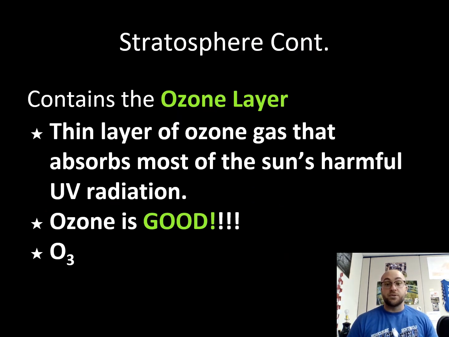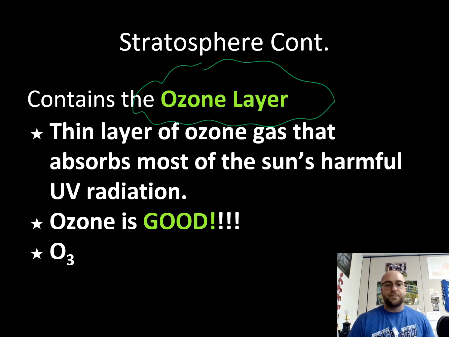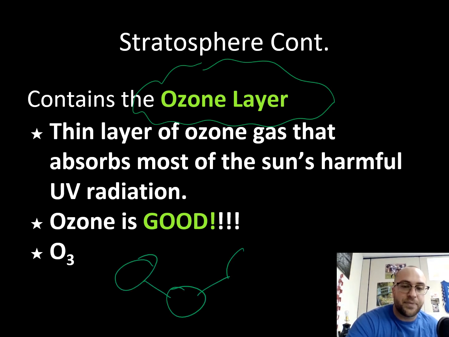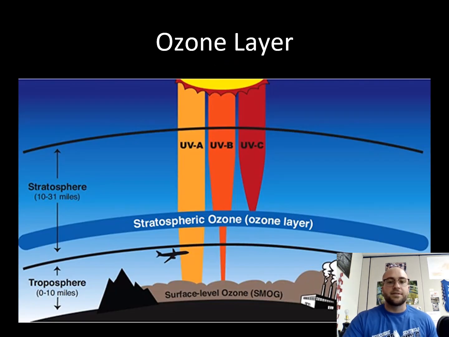What makes the stratosphere so significant? It contains the ozone layer. You've probably heard of the ozone layer before. It is this very special layer of invisible gas that protects us from the sun. It's the reason why the stratosphere is warm, because that gas essentially absorbs those harmful rays. It is made up of 3 molecules of oxygen. It's that simple. If this was a molecule of oxygen and those sticks represent bonds, O3 is our friend. And this little picture just kind of shows you. You've heard of ultraviolet rays. This ozone protects us from those ultraviolet rays.